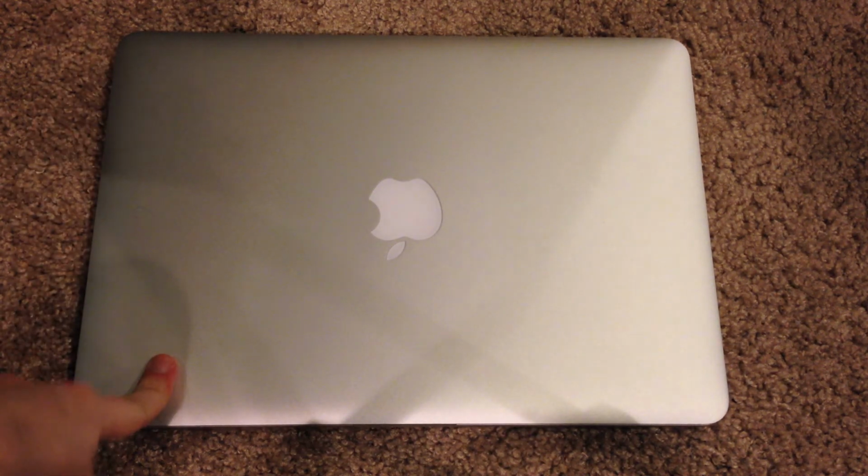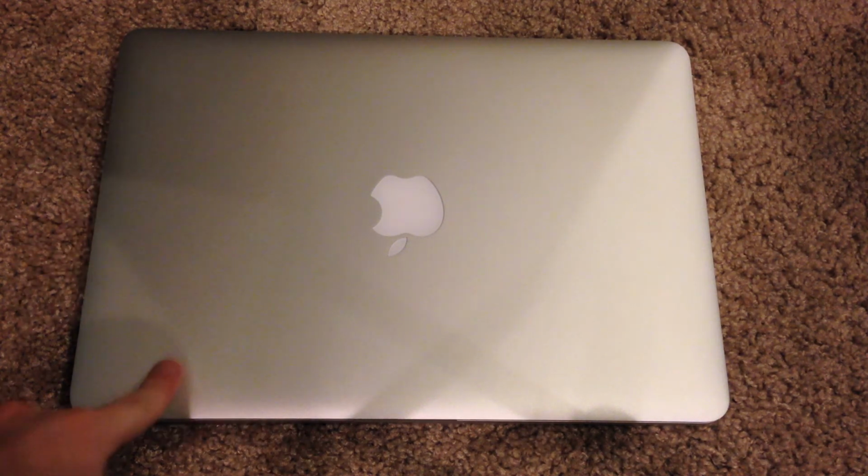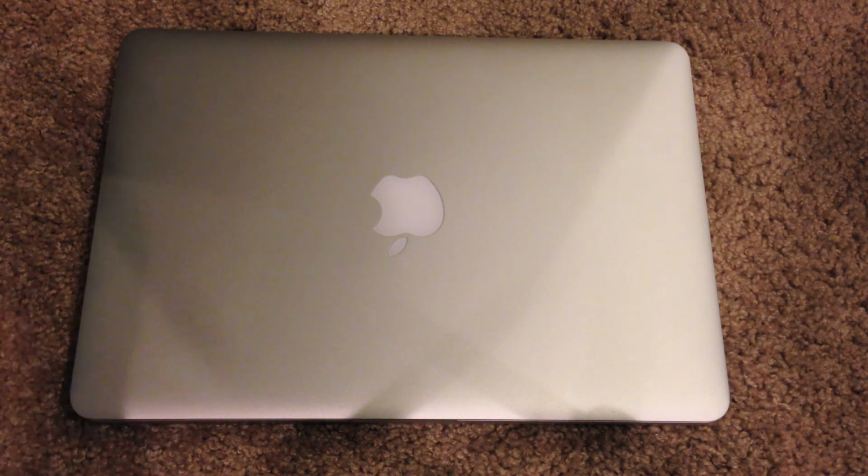Now, I purchased this particular MacBook Pro off of the Apple website, and I fully upgraded it essentially to the highest specs that you can put in this particular model. This particular MacBook here has a 2.8 GHz Dual-Core Intel i7 processor that can also be turbo boosted up to 3.3 GHz.